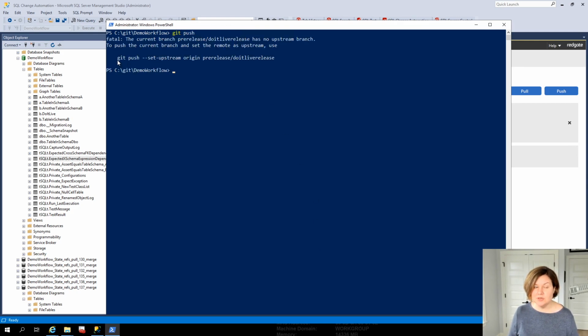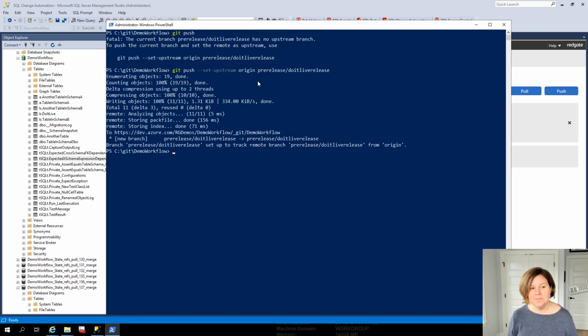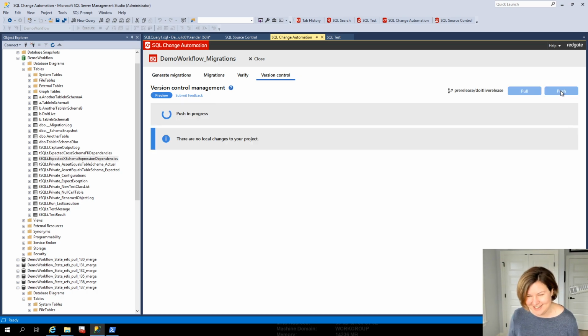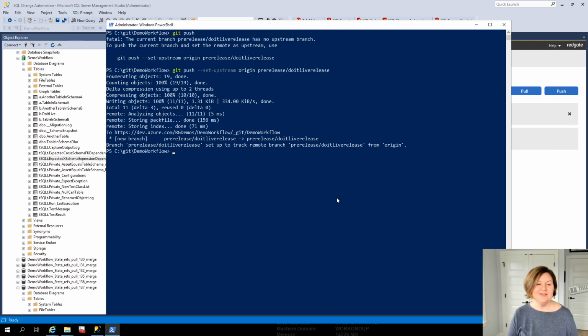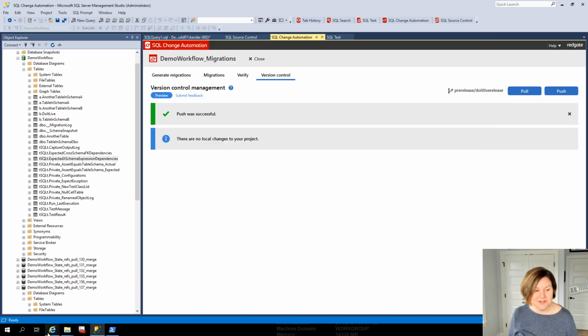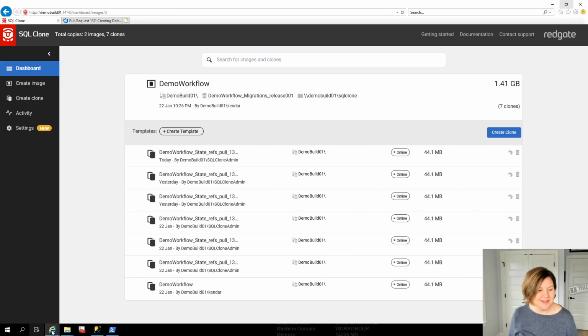You do not have an upstream branch, but I'm going to go ahead and just copy the sample code here for creating the remote branch. And I'm going to go ahead and push it up there. All right, cool. That's what I get for demoing something new without testing it on a Friday afternoon to make sure that I have it configured correctly. So now if I push in there, it's successful. I had some setup wrong on here. If I do git status right now, I have now successfully pushed that up to the remote.